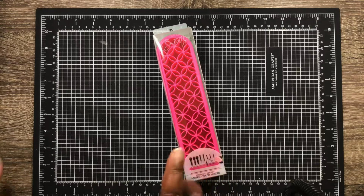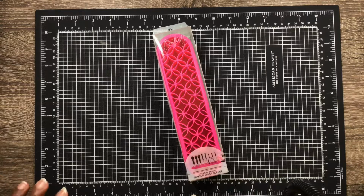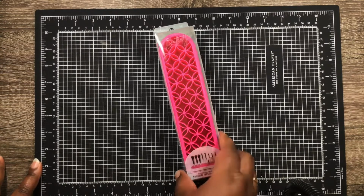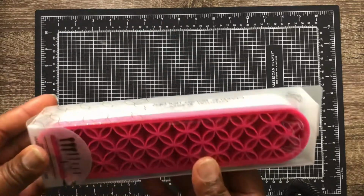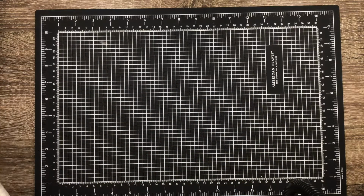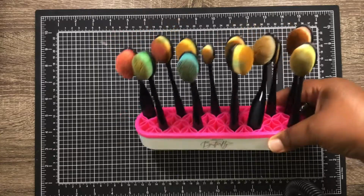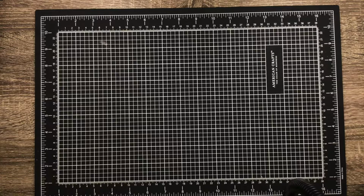All right, and next up, I saw this on somebody's channel. I forgot whose channel it was, but they said that you can buy this at Five Below, and that's just what I did. Ran over to Five Below, and I picked it up. Let me get this thing out of the way. I'm so glad I got it. It's for makeup brushes, but of course, I picked up two, and this is what it's used for. The first place I saw it was on Sybil's channel, but I thought since I could get it for just $5, instead of ordering it off Amazon, I went ahead and picked that up.